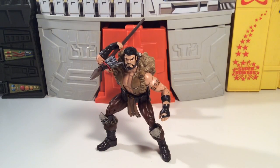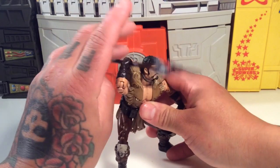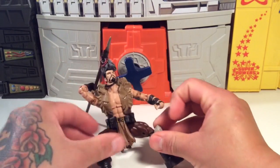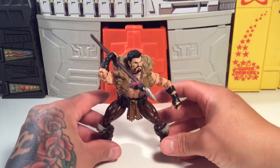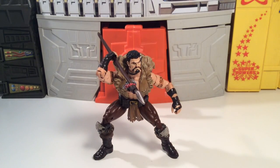Cool figure, I like him a lot. Pose him however you want — that's one of the poses I like getting him in. Really cool figure and I'm glad I got him. If you can still find him, get him — he's really worth getting. I've been getting kind of back into Marvel Legends because I'm hanging out with my buddy Overlord, and we kind of influence each other on collecting. As they say, if you go to the barbershop, you end up getting a haircut.